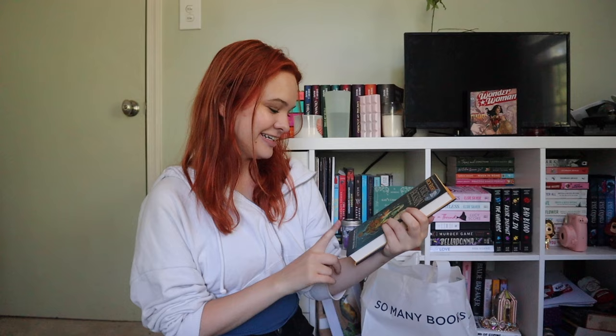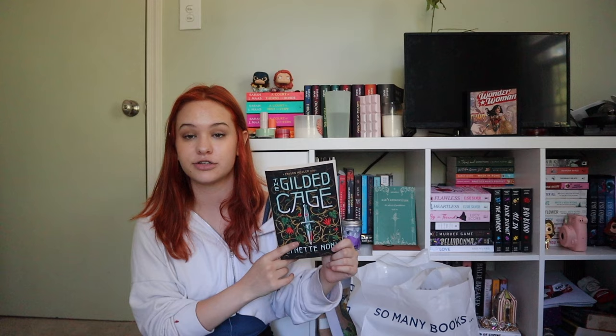I got the new Percy Jackson book — it matches my Percy Jackson books with the new covers, which I love. Then we got Yours Truly by Abby Jimenez, the third book in the series. I picked up The Gilded Cage by Lynette Noni — this is the second book in the Prison Healer trilogy. Have I read the first? No, but I saw it and my Barnes & Noble didn't have it, so I picked it up.